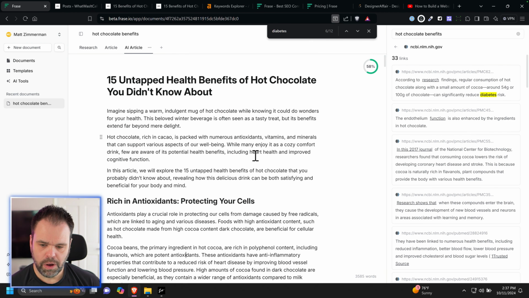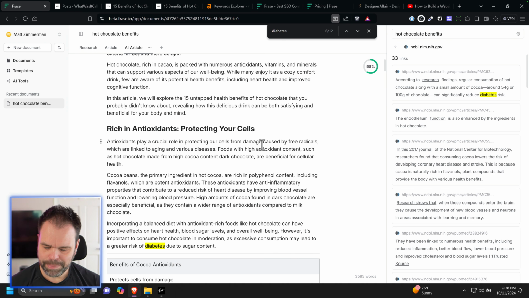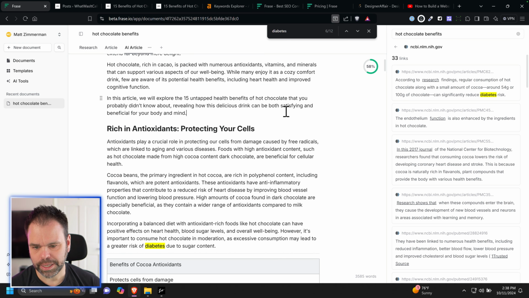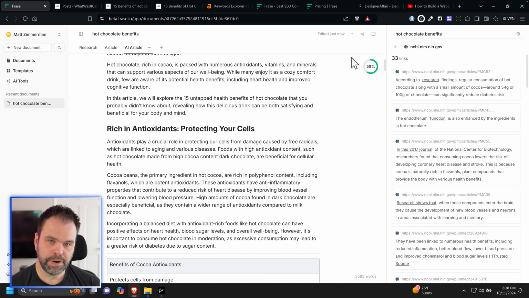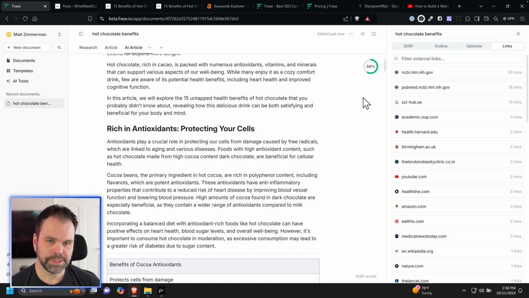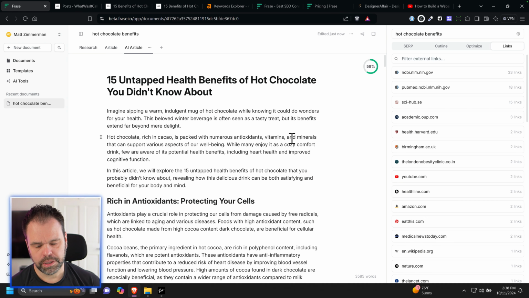So when you're finally all happy with this article, you can just copy it all and paste it into WordPress, or you can also import it using the Phrase plugin in WordPress. This is the version 2 interface. It's very powerful. I think the version 1 interface is even more powerful, but it doesn't have this auto creation of the article using AI.